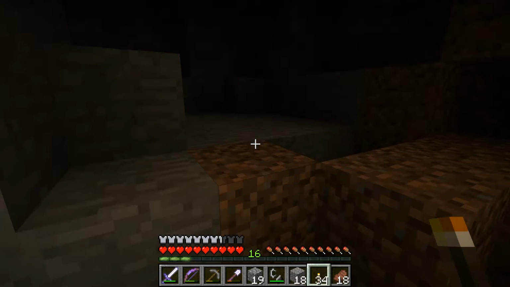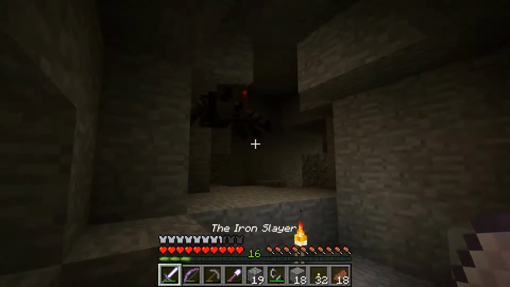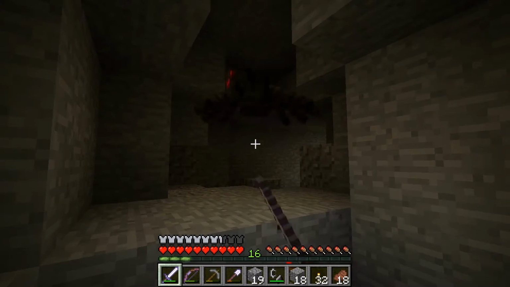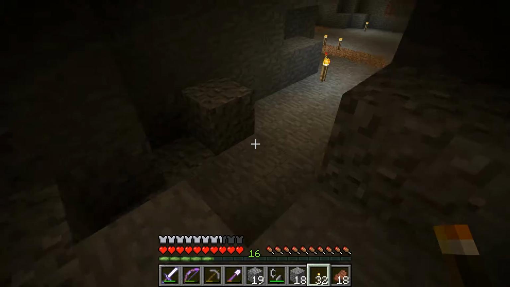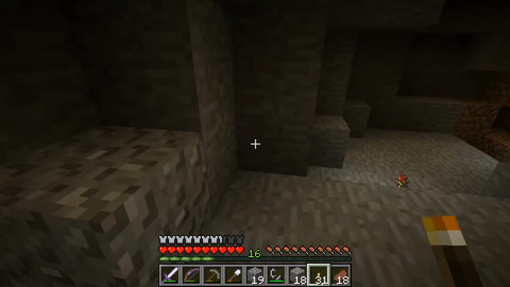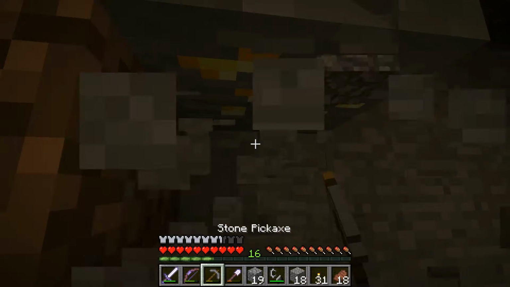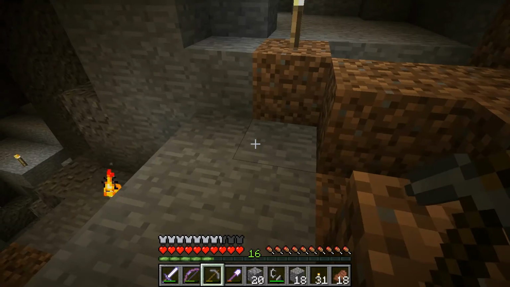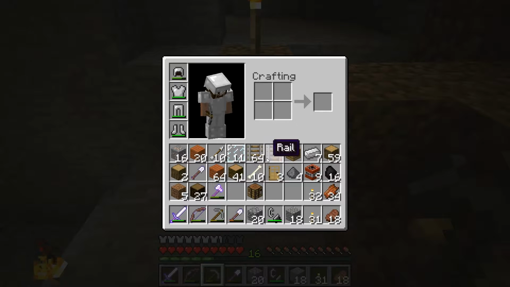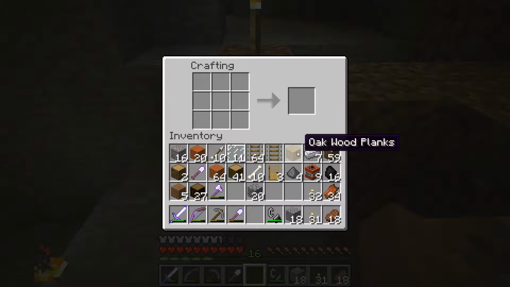Gold. Alright, move a little more. Here's a spider. You get to die. Oh, look at that. We made a circle. I feel like I accomplished something. Oh, I don't have the proper tool. You know what? We can fix that problem now. Yeah, there it is. Crafting table.